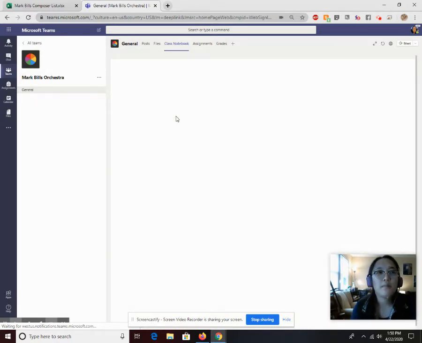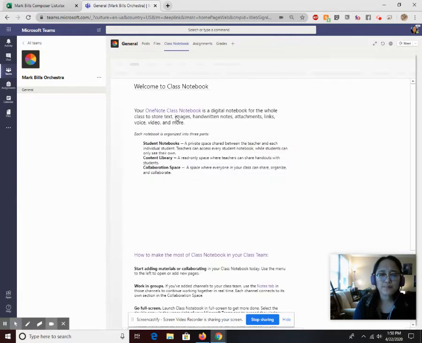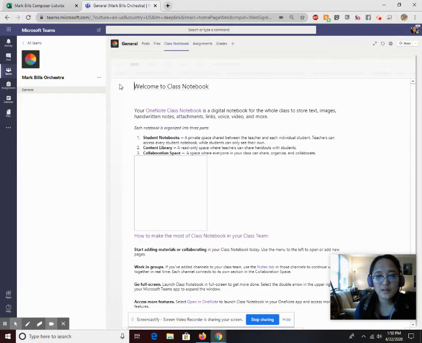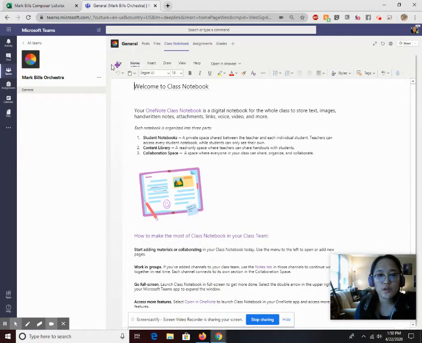Now, in our class notebook, I have created separate sites. I believe that's what they're called. Basically, here we go. Basically, spaces for you to gather materials for your specific projects.